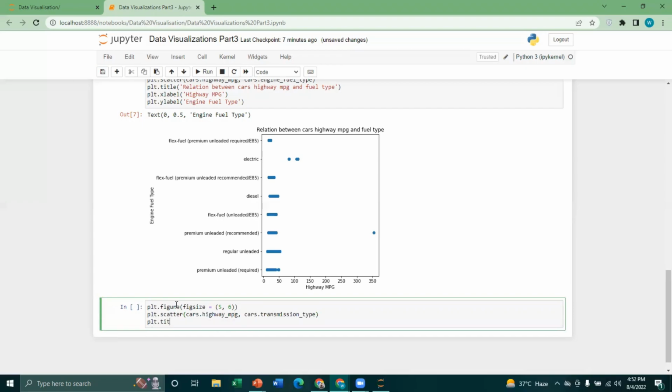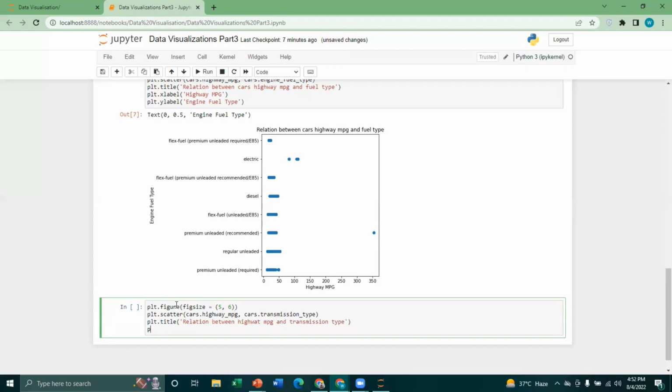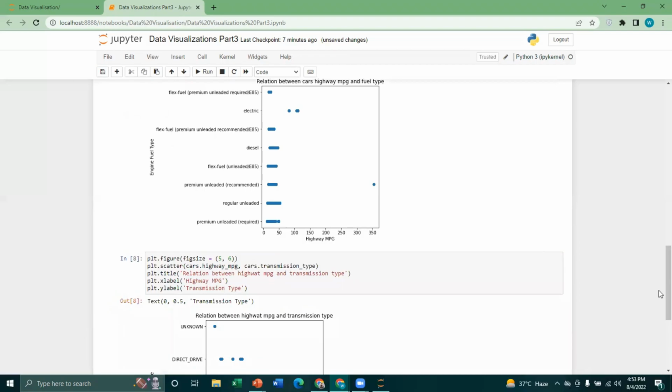Let's pass the title and labels. Relation between highway MPG and transmission type. plt.xlabel highway MPG. plt.ylabel as transmission type. Let's print it.